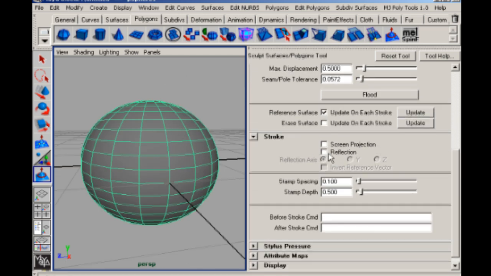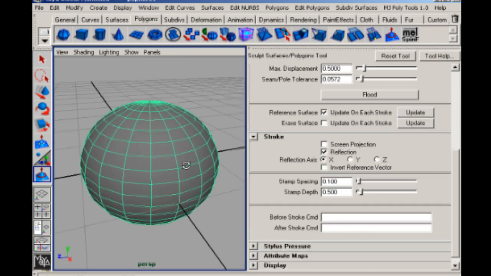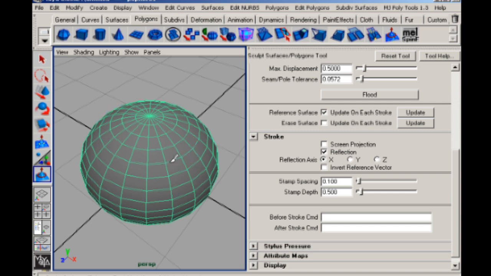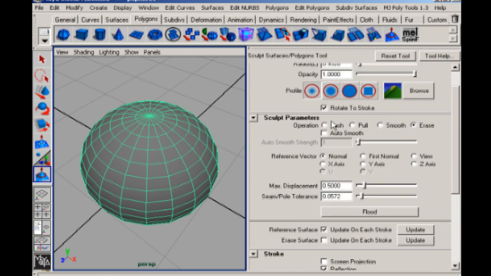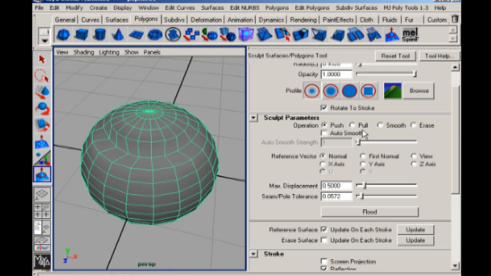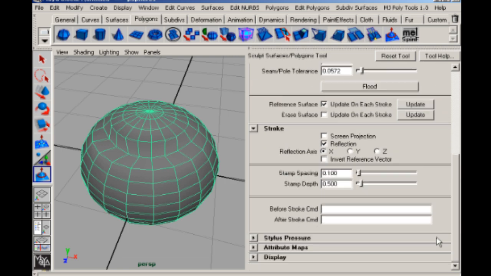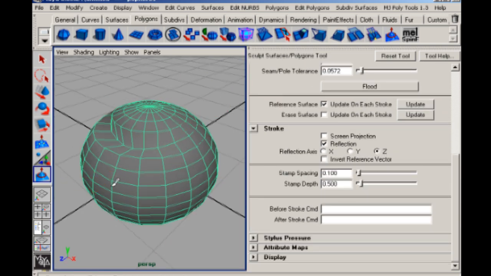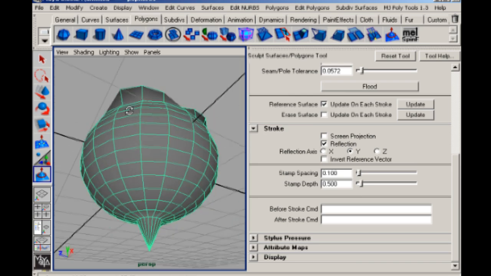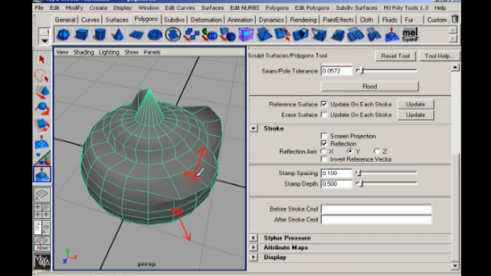Scroll down here, you have also options for reflection. So you can do X, Y, Z reflects. Whatever happens on one side will automatically happen on the other side, as you can see. So that can come in handy when you're working both sides of the body at the same time. You can also do it in Y and Z also. In Z, you can work backward and forward at the same time. And in Y, you can work up and down at the same time. And that's the most important stuff in the Polysculpt tool we're going to be using later on.